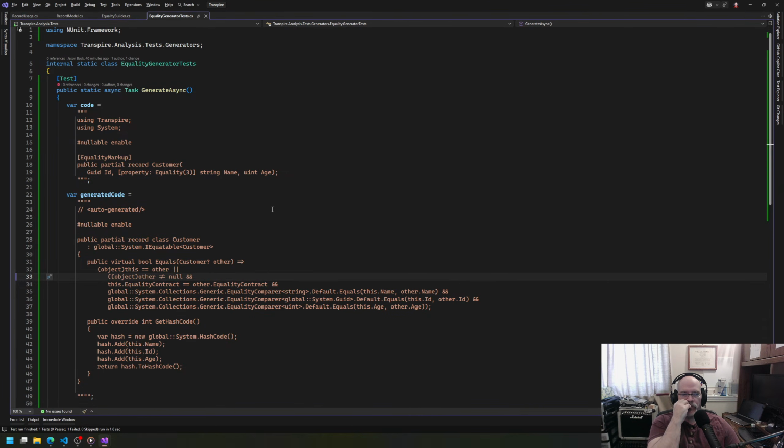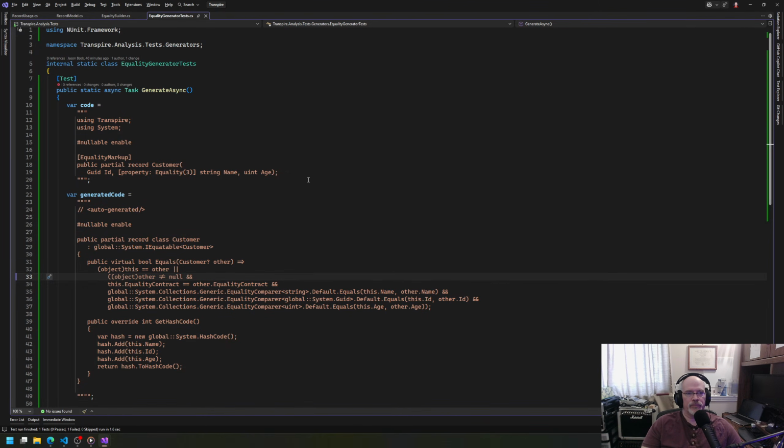I don't know why you'd cast it to object though. I really don't know why it does that. I just copied that from what I found, the implementation using, I think, .NET Lab.